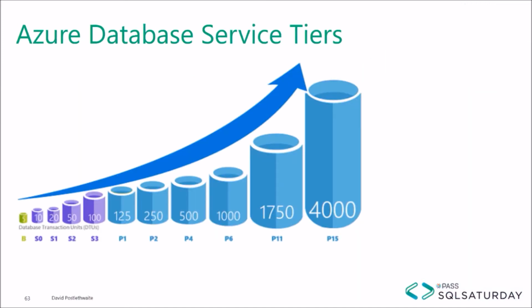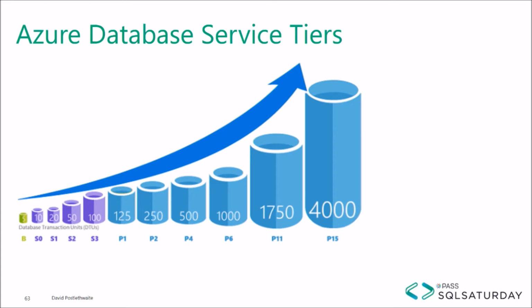Before we move on to Elastic Pools, let's remind ourselves of the way Azure performance levels work. There are 3 performance levels for Azure SQL Database: Basic, Standard, and Premium. And each service tier has different power levels, which are measured in database transaction units, or DTUs. Now, a DTU represents the power of the database engine as a mix of CPU, memory, and read and write rates. Unlike your traditional SQL Server, you cannot choose the number of CPUs, memory, or disk configuration. You can only choose the number of DTUs you need.